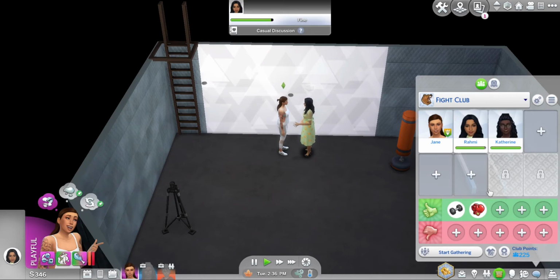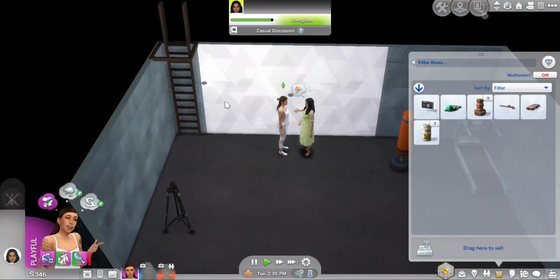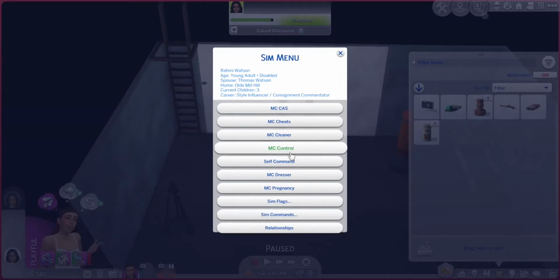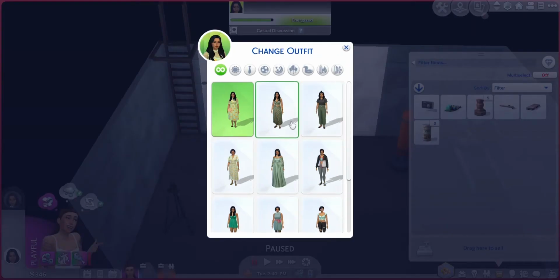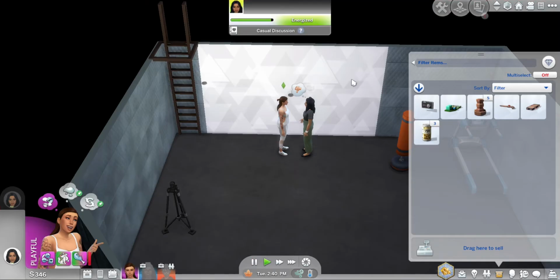Yeah, okay, sure. Take photo of Rami. Hold on. I want to change your outfit. Let's see, dresser. Change outfit. I think I'm going to go with this one. It's an everyday outfit. It's supposed to be a focused pose.